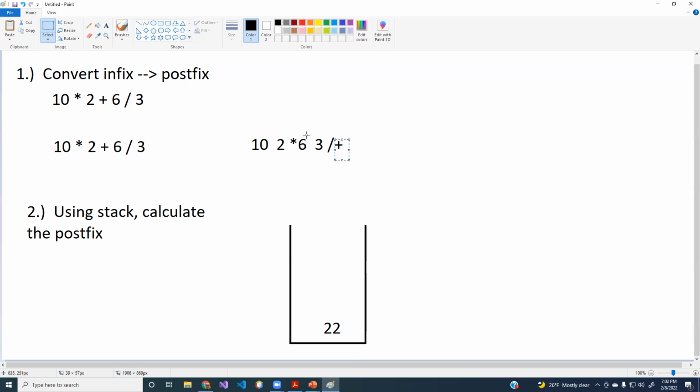So do you apply it to the 3 and the 6? That's not what it should be, right? So you have to have a running total going as you encounter these. You update the new values on the stack, because if you don't do that, you're going to end up with an ambiguous or incorrect solution.